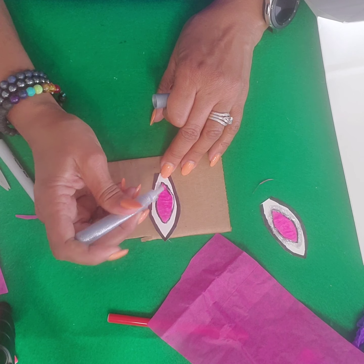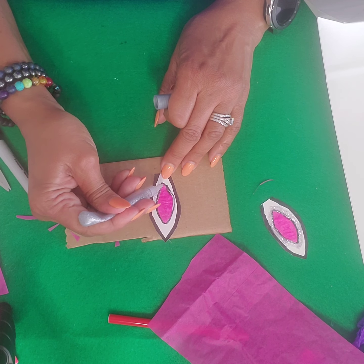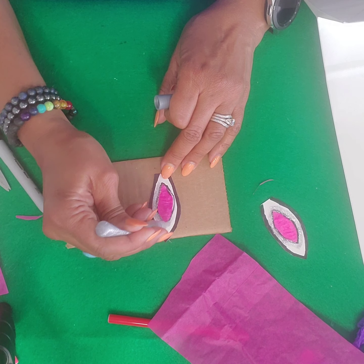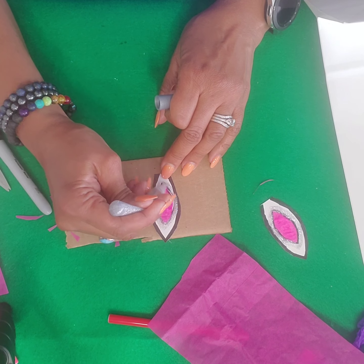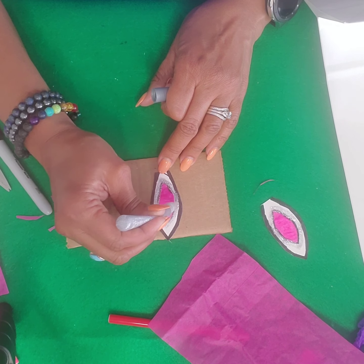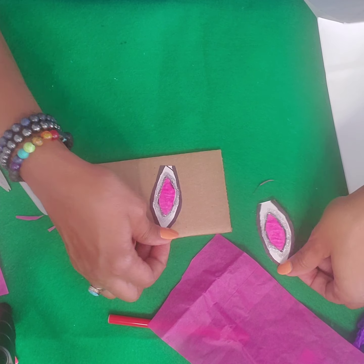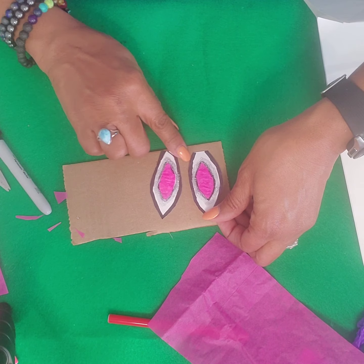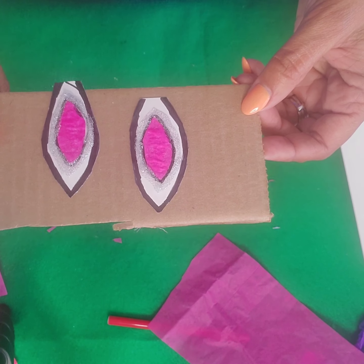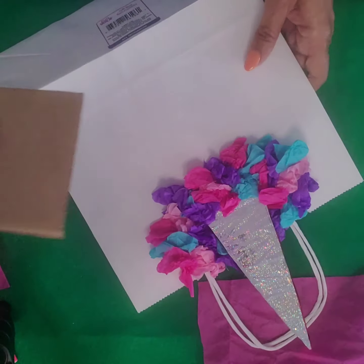With this glue, you have to make sure you keep pushing the glue down towards the bottom so it will come out. Awesomeness. There. So now you have your nice ears, but we're going to wait a few minutes for those to dry. Alrighty. So we're going to put those to the side and work on our eyes.